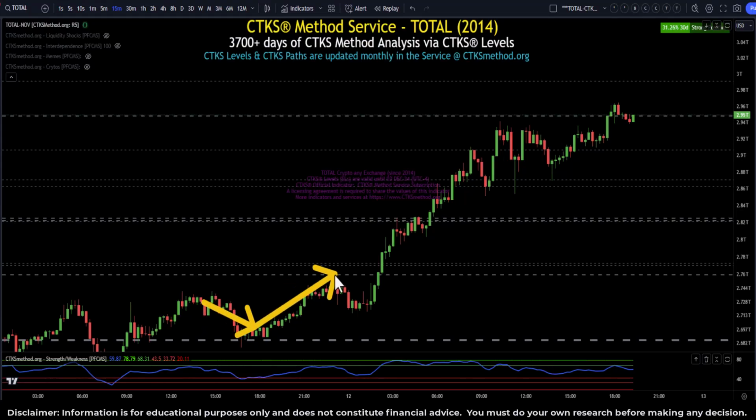Please make sure that you keep your eye on the structural levels inside total crypto market cap, because Bitcoin and total will move together. The interesting thing is there is really literally no overhead structural resistance in total at the $3 trillion mark. Often people think that whole numbers are very retail, and they are in truth. But across the entire crypto market, if people start to say there is resistance at the 3 trillion, they're not correct, because there is no structural resistance.